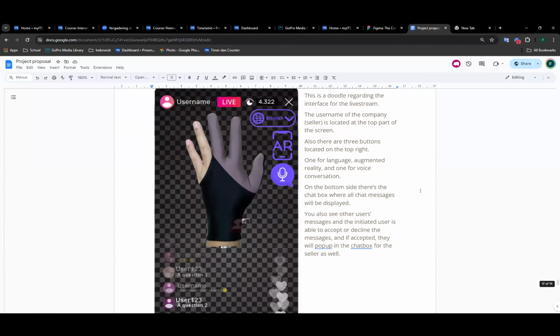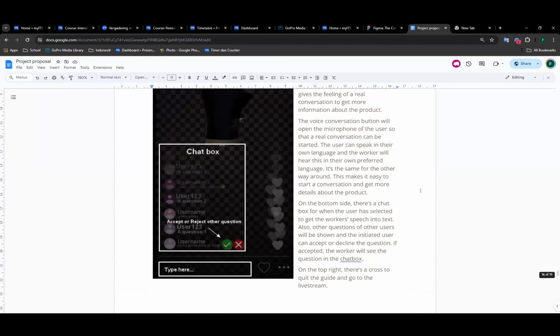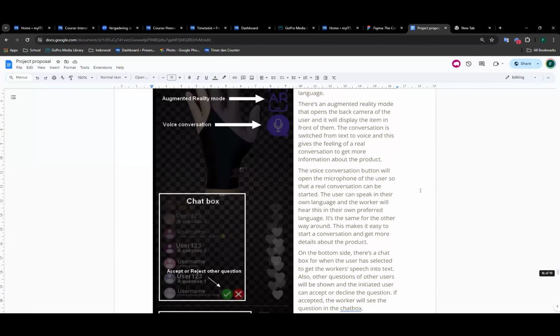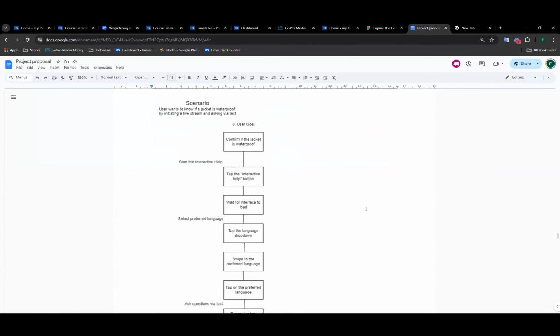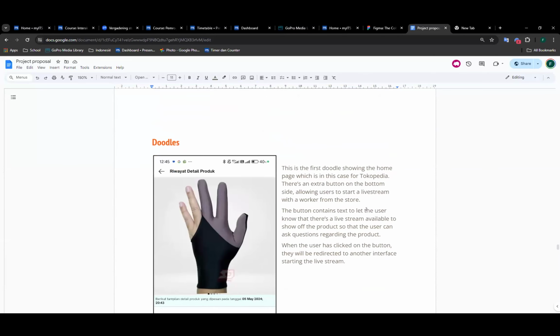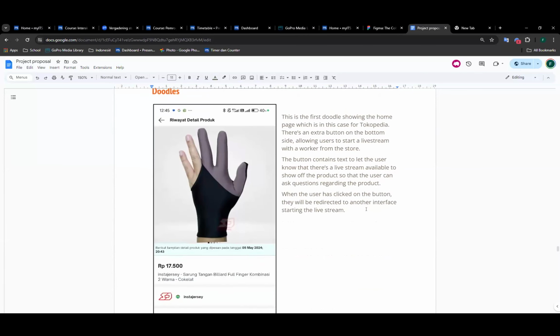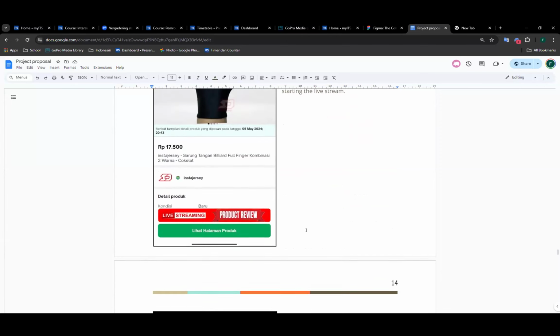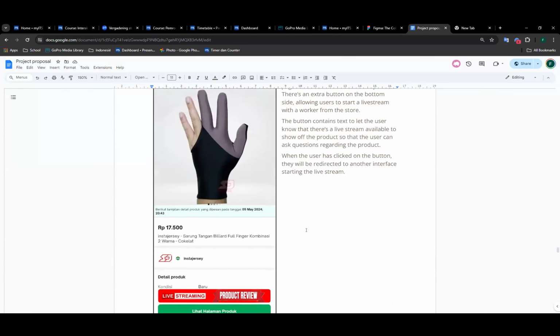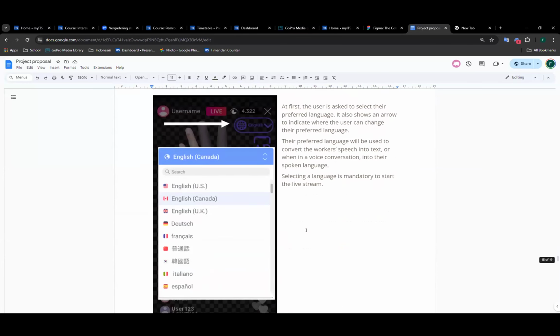Do you have any parts in your project proposal that you want to consult? To ask, what do you mean? Maybe ask for any advice from this. Well, yes, we're not really sure if we need to change something. So what I mean is, these are still the first doodles we made, but we are trying to get Figma because I think it's better to show. But I don't know, maybe it feels a bit too basic.